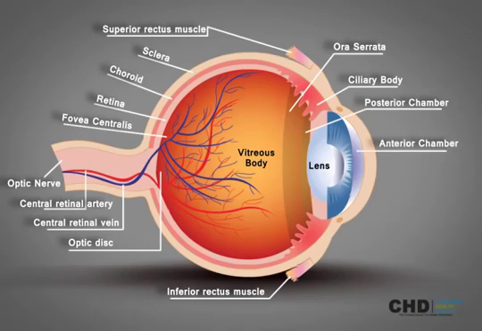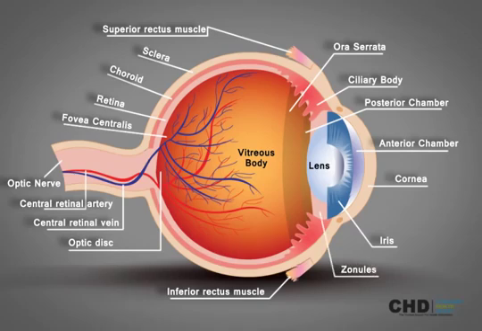Anterior chamber is the front section of the eye's interior, where aqueous humor flows in and out, giving nourishment to the eye and surrounding tissues. The cornea is the transparent front part of the eye that covers the iris, pupil, and anterior chamber. The iris is a thin, circular structure in the eye, responsible for controlling the diameter and size of the pupil.